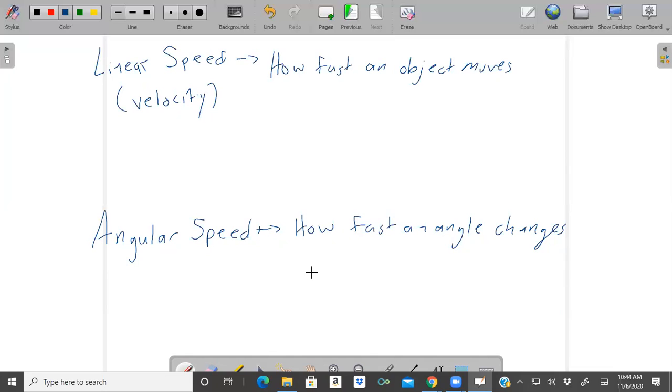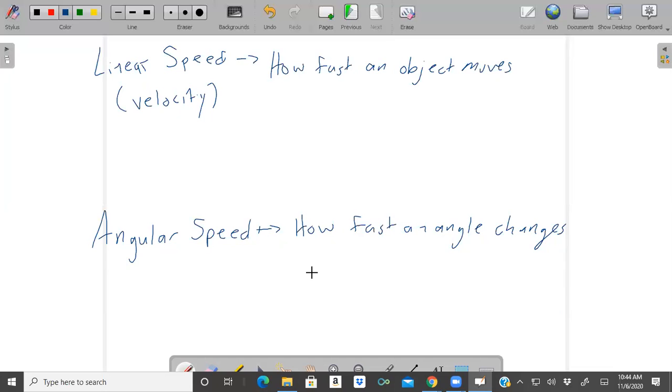Linear speed is how fast something moves in general. So there's a big difference between movement and rotation, right? If you think about a wheel, it would move, but it would have to rotate in order to move. The angular speed is the rotation that makes it move, and then the linear speed is that object in motion, it's actually moving, okay?